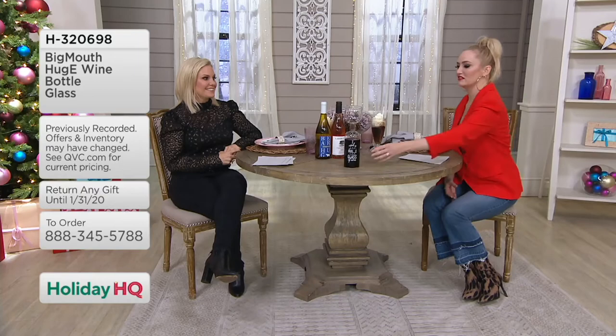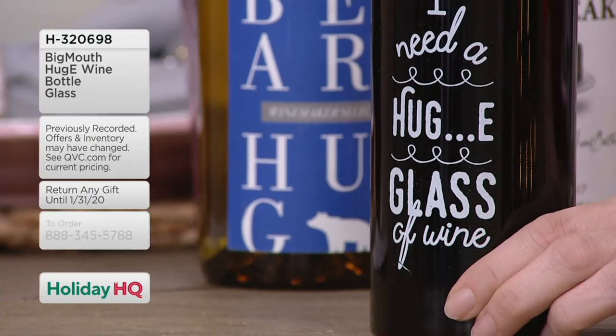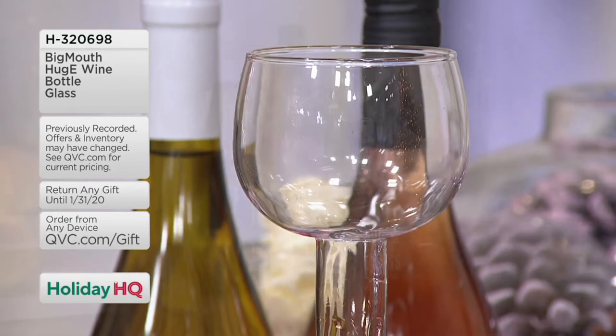I only had one glass. And it's really well made. It's beautiful glass, with the fun mock wine glass at the top. And then, of course, has that fun, I need a hug, huge glass of wine. I need a huge glass of wine. I think it's really fun. But this is a good one.